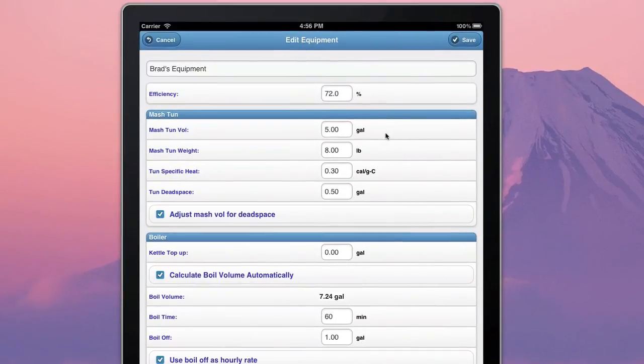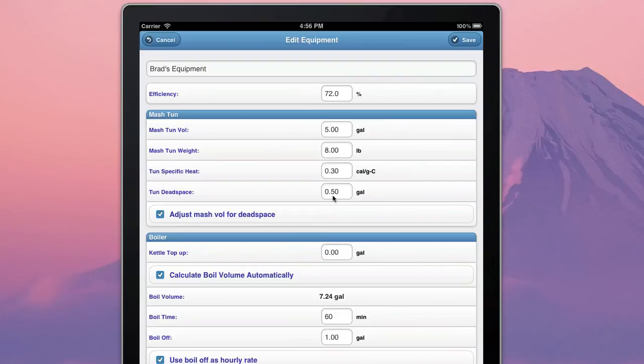The mash section at the top is only used for all grain brewers. But if you're brewing all grain, you're going to specify things like your mash tun volume, 5 gallons in this case, your mash tun weight. This helps calculate the thermal mass and how much the temperatures need to be adjusted to compensate for your mash tun. The mash tun specific heat is typically a value between 0.1 and 0.5, with higher numbers being for things with higher thermal mass, like plastic, for example, has a typical specific heat of around 0.3. Whereas if you have a stainless steel mash tun, it's going to have a lower number, maybe 0.15 or something like that.